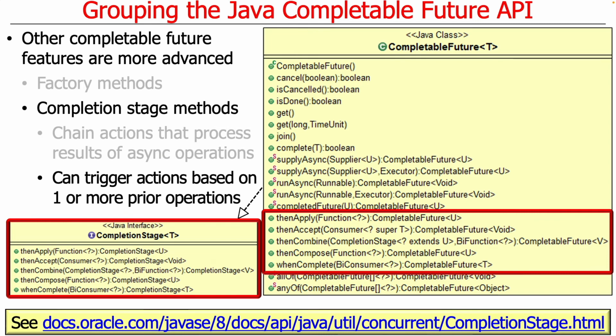For example, the then combine method will actually take another completable future, and that method, the then combine method, only triggers when two previous completable futures finish. And we'll see there's a whole bunch of cool use cases where you want to join the results of multiple flows, in this case two, to have something happen when two asynchronous things occur. And then you can start another asynchronous thing. It turns out there's also another set of completion stage methods that will finish when either of two things complete. So you can do and or style programming with asynchronous computation results.